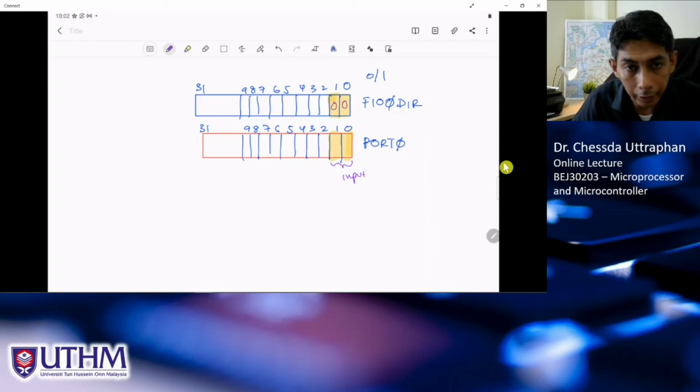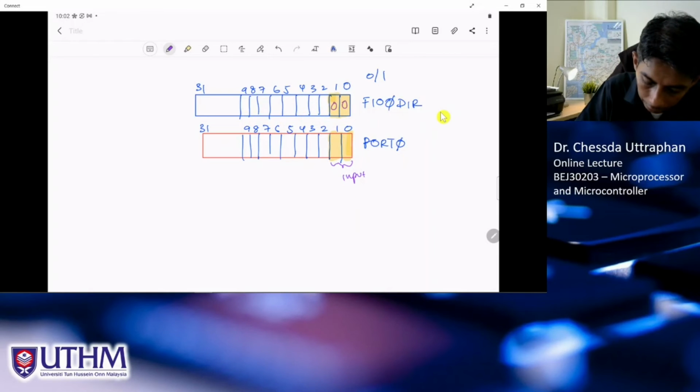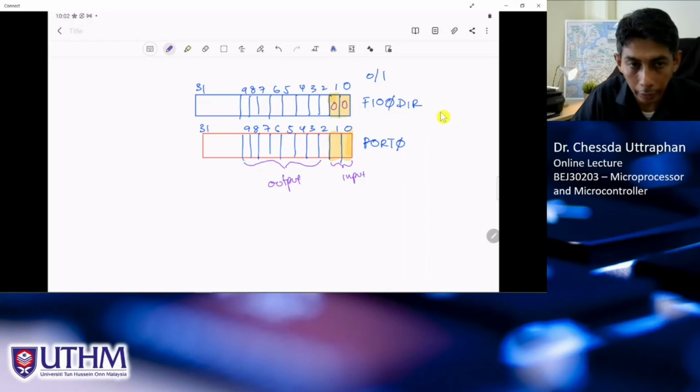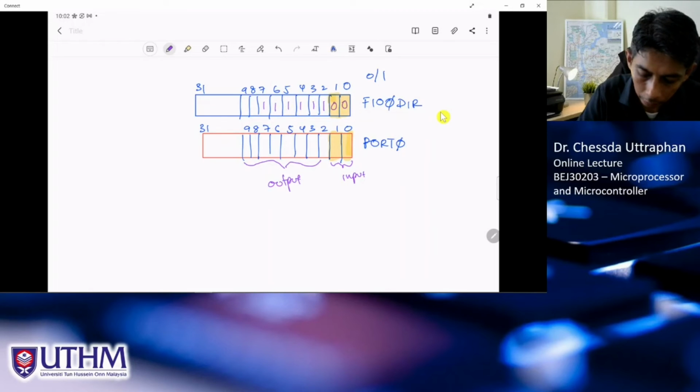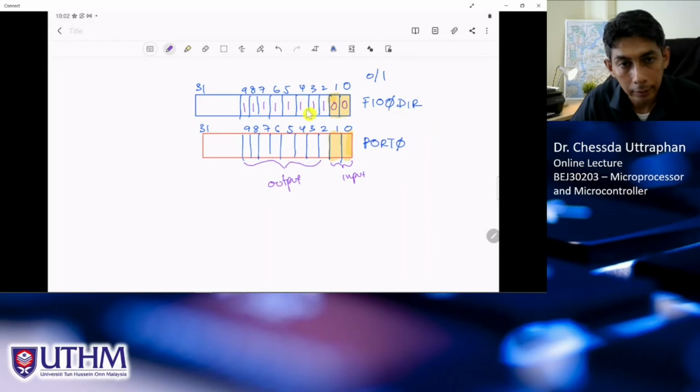And for the other 8 bits here, we want to connect to the LEDs, so we need to set these to output. To do that, we need to have 1 here, 1 here, 1, 1, 1, 1, 1, 1. All right, so when we do this, all of these will be an output automatically.